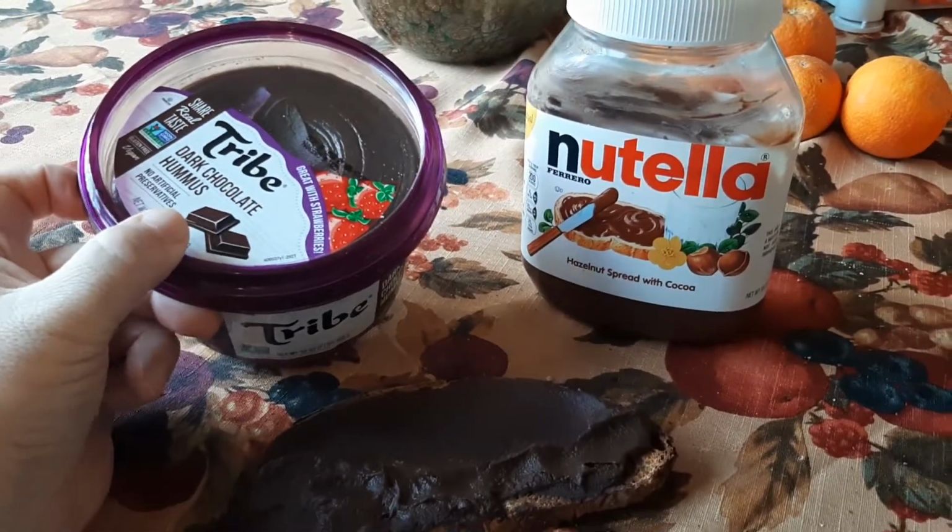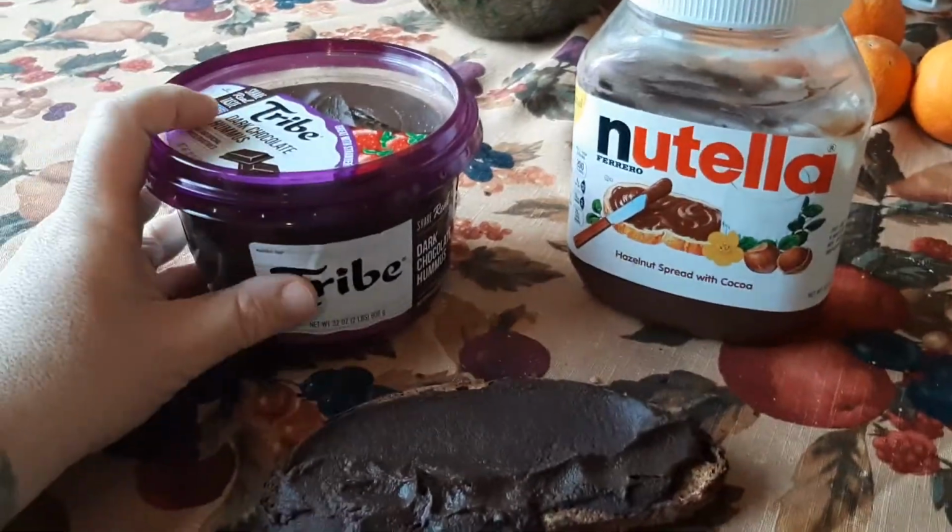Dark Chocolate Hummus that I just got from the store. Love it. It's a short, sweet review.